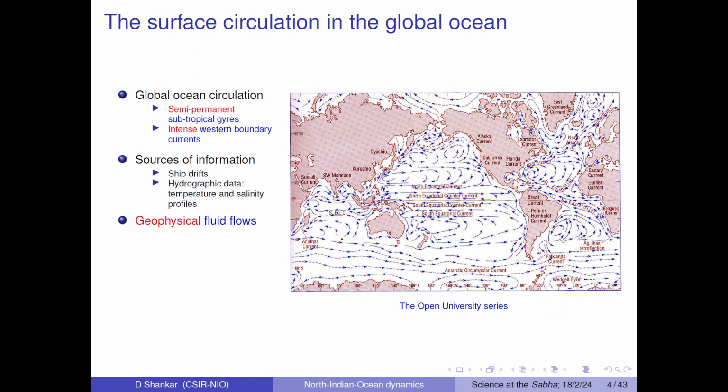This is called a gyre, a closed circulation. It's closed by the north equatorial current, which flows towards the west. So you have the Kuroshio, the intense western boundary current. You have a drift right across the basin towards the equator. Poleward means towards the pole, that's the direction of all these western boundary currents. And with the conservation of mass, you have an equatorial drift over the rest of the basin. Now this pattern repeats in the South Pacific, in the North and South Atlantic, and the South Indian Ocean. So there must be a common explanation for what we are seeing.